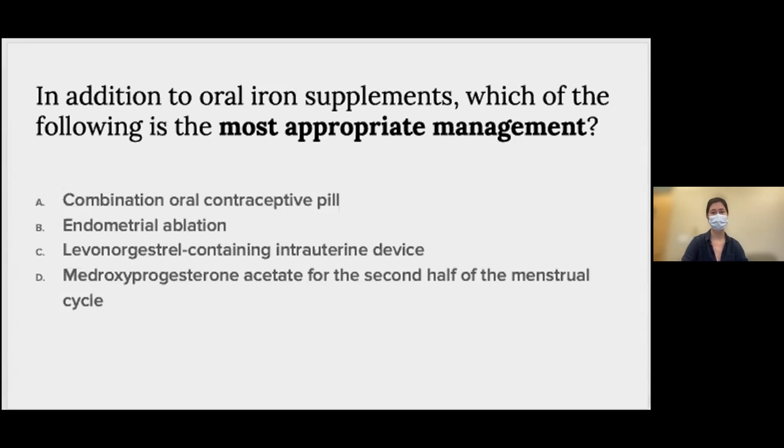Okay, so we've got some votes for B and C and D. Endometrial ablation, and so kind of a spread, except for E. No one chose E this time, but the majority said a levonorgestrel-containing IUD, and then endometrial ablation versus MPA. We've got 5 minutes, so I'll try to be mindful that we're running low on time. So a levonorgestrel IUD is the right answer for this one.